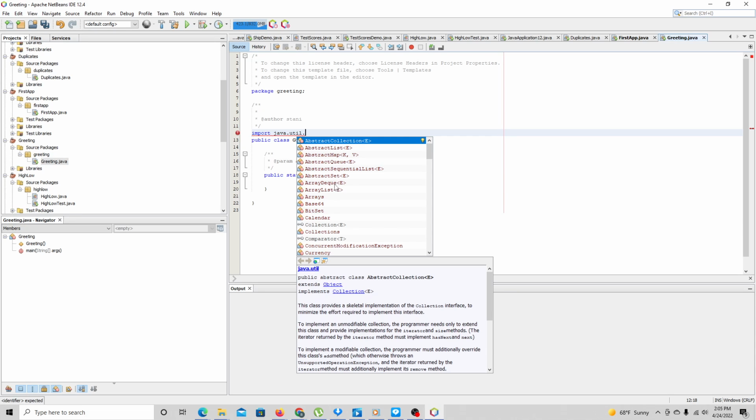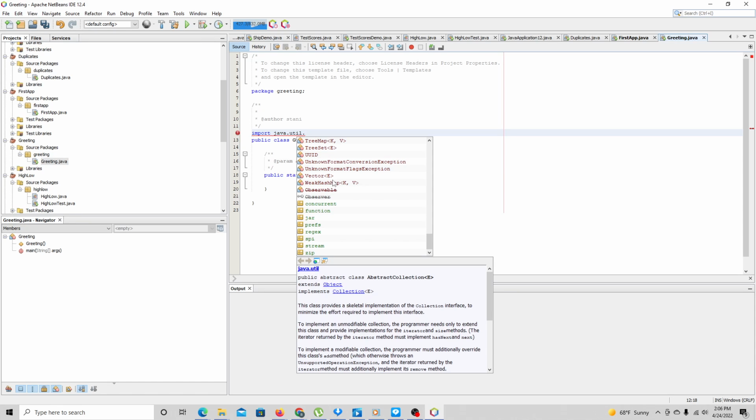Because the scanner is going to scan the input from the user and do something with it and store it into memory, right? So now if you want to use the application and using a utility class, you want to use multiple things from it. What you want to do is tell the computer that you want to use whatever is in this class.